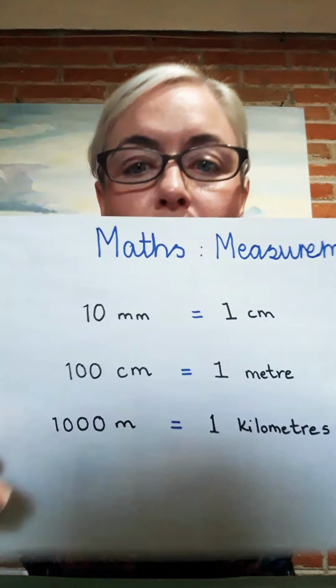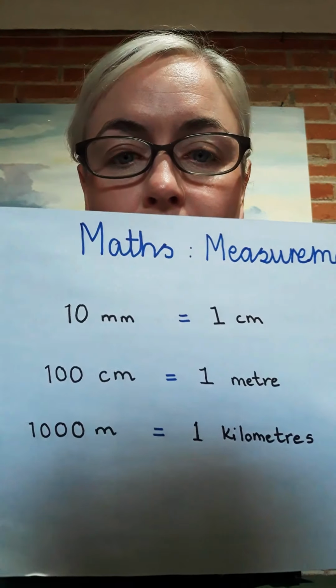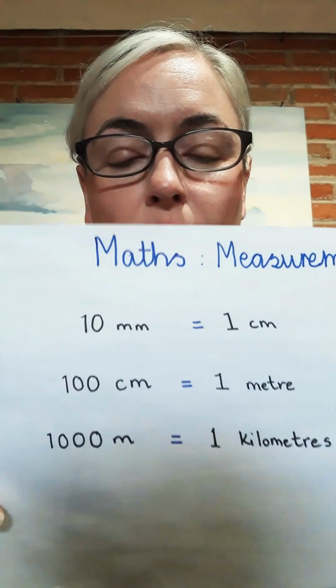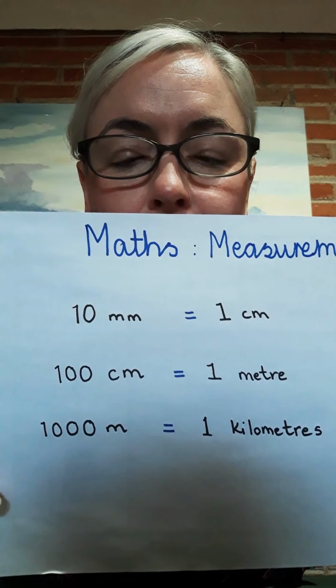kilometer. And that's the one that we use to measure long distances. So from Tequisquiapan to San Juan, maybe it's 18 kilometers. Remember? That's the big long one. Okay. Now, I've also put on today's list of work a little song that we've done before that will help you with your measurement. Can you see that? Okay.